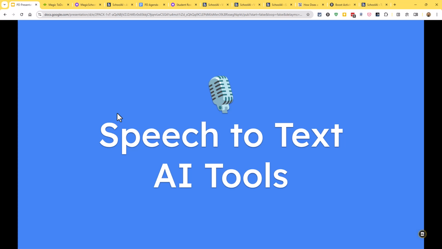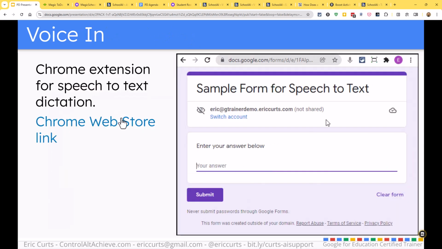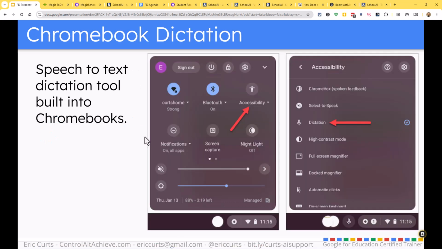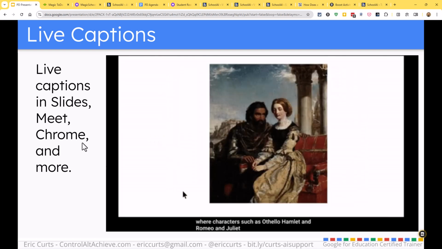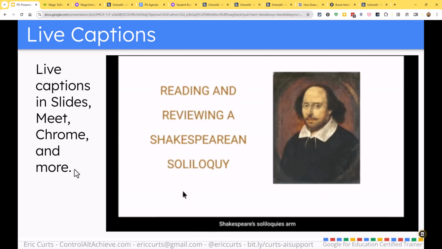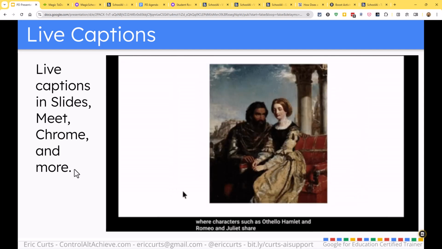And going the other way, there's a lot of really good speech-to-text tools where the student speaks and it types up for them. So things like Docs voice typing does this. There's an extension called VoiceIn that will let you do the same, you speak and it types for you. And on a Chromebook, there is the dictation feature that you can turn on and just speak and it will type up for you. And of course, anytime you're using live captions, whether it's Google Meet or YouTube or Chrome slides captions, those are also generated by AI, and that is speech to text as well to help support students. Those are, of course, a little bit more old school type of AI rather than the typical generative AI we've been looking at, but worth sharing.